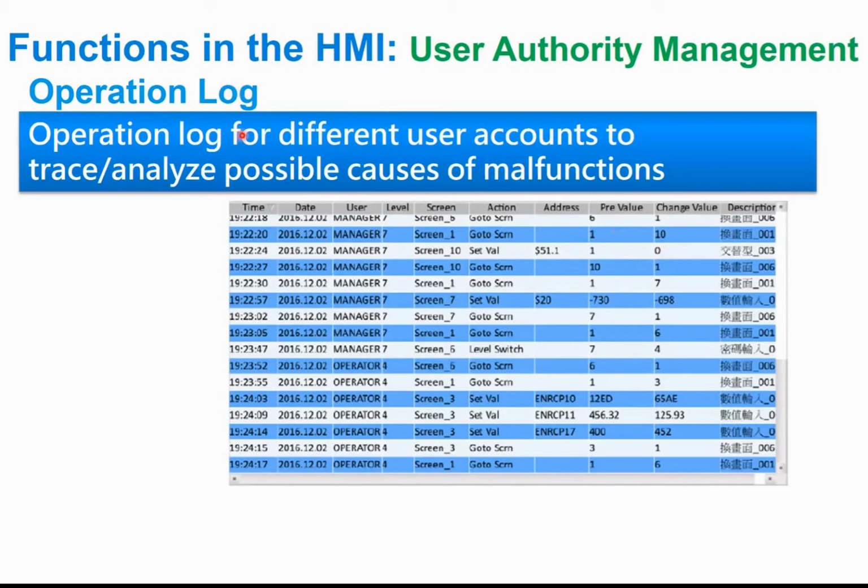So this operation log helps you to monitor who has used the HMI, what the person did on that HMI, and at what time the person operated the HMI. So you are able to trace, maybe somebody came to the HMI, operated the HMI, and the HMI is broken. You can trace who is the person in the factory that used the HMI and the HMI got broken or the system began to malfunction. So that's the operation log.